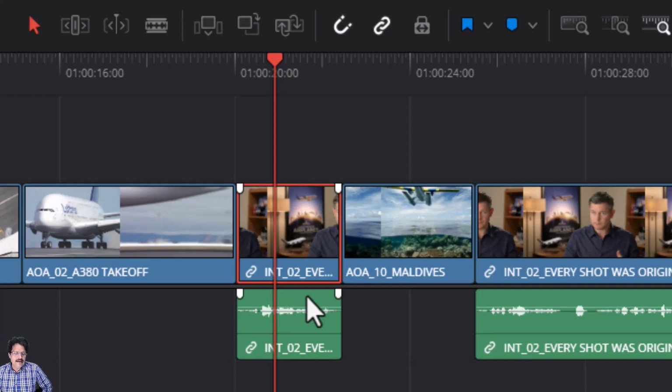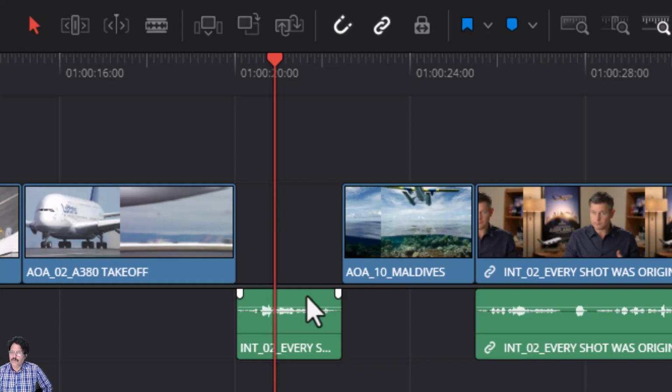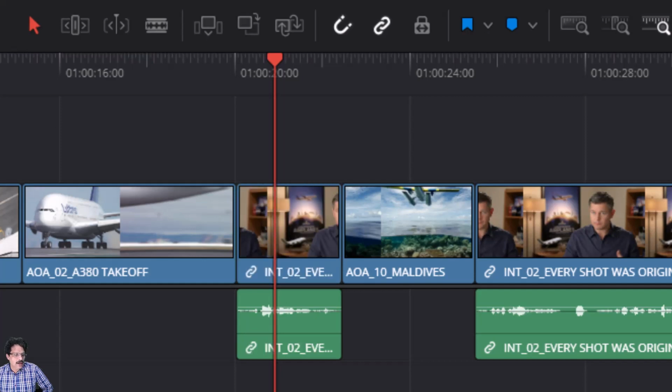Now instead of clicking on the delete button, I will again press Alt and select this. If I delete this by using the backspace button on your keyboard, if I press backspace, see the clip is removed, but this is going to create a gap. The gap is created because this is called a regular delete. When you delete it, this creates a gap. I will go to edit and undo it.